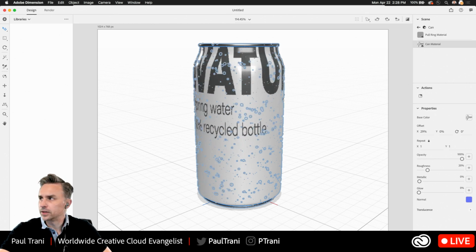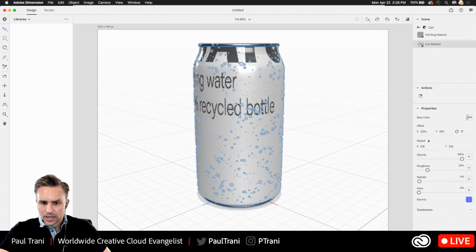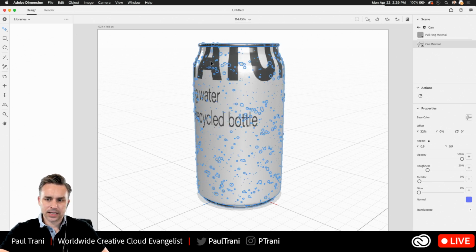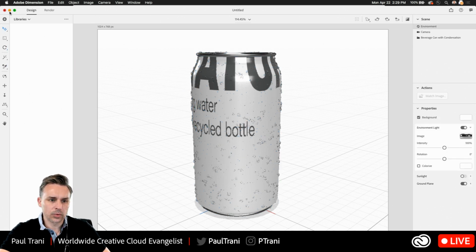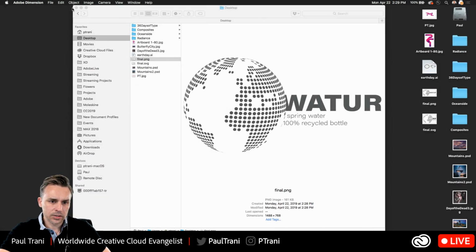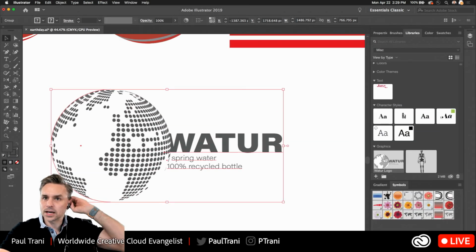You can see I'm kind of moving that around, but I've actually placed that on the object. And then I can select it and move it as well, which is going to take me a little bit longer to grab that particular material. And I actually want to get back into good old Illustrator and show you one more thing as well.